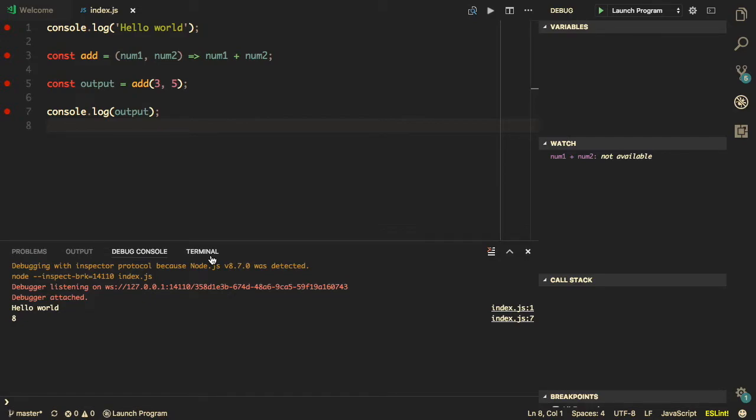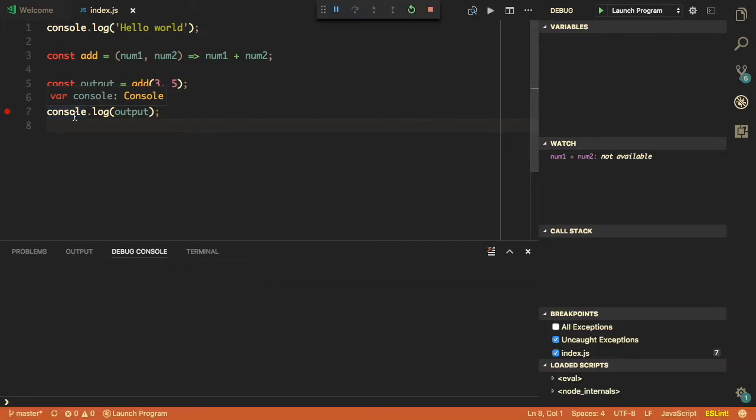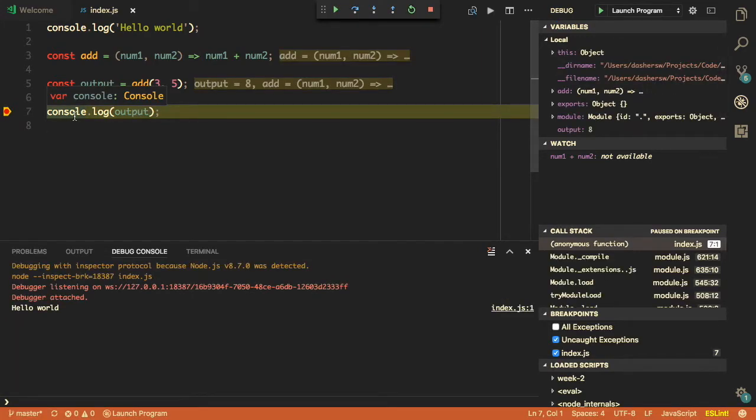So the idea is basically we want to know what happens at every line, and there is a built-in function in the IDE that allows us to do that, which is called a breakpoint. So imagine that I remove these breakpoints and I have only one at line 7, and I hit F5, it will just stop there.